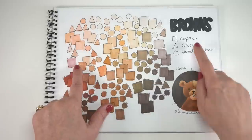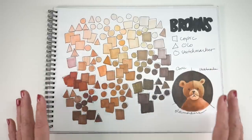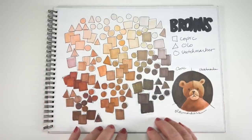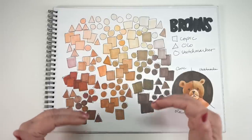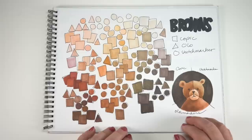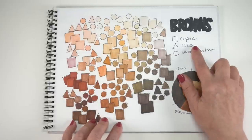Next up, let's talk browns. I really wanted to focus on browns because I was setting up the Human Rainbow class. I did this crazy chart putting them all in terms of dark to light — I wanted to see who was heavily weighted in darks and who was heavily weighted in lights, and who had more mediums, more reddish colors, more brownish, more greenish, more purplish. So I tried to kind of group them.